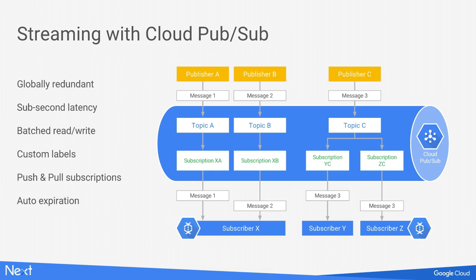You can do all that with PubSub with about 3 or 4 gcloud commands. Create the topic, create a series of subscriptions, and each one of them gets its own copy of the message. So it's a pretty powerful piece. On top of that, we have other interesting features like labeling. You can auto-expire certain things by default. I think by default in a subscription, messages expire in about 7 days. If you want to tune that, you have the ability to tune that as well.